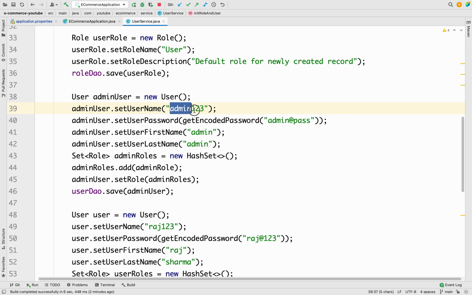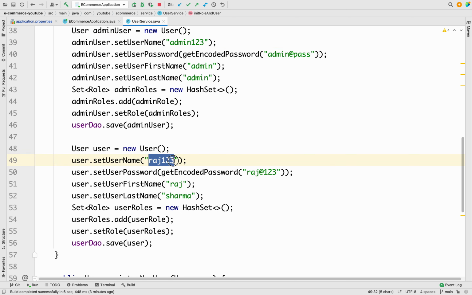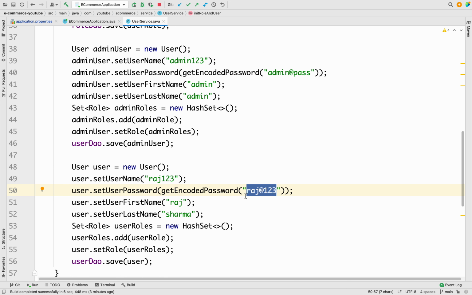If you use these credentials, you will be able to log in as an admin. Or if you use Raj123 as the username and Raj@123 as the password, then you will be able to log in as a user, right? So there are two different users that we are creating by default on our system, so that we can at least see how the application basically works.